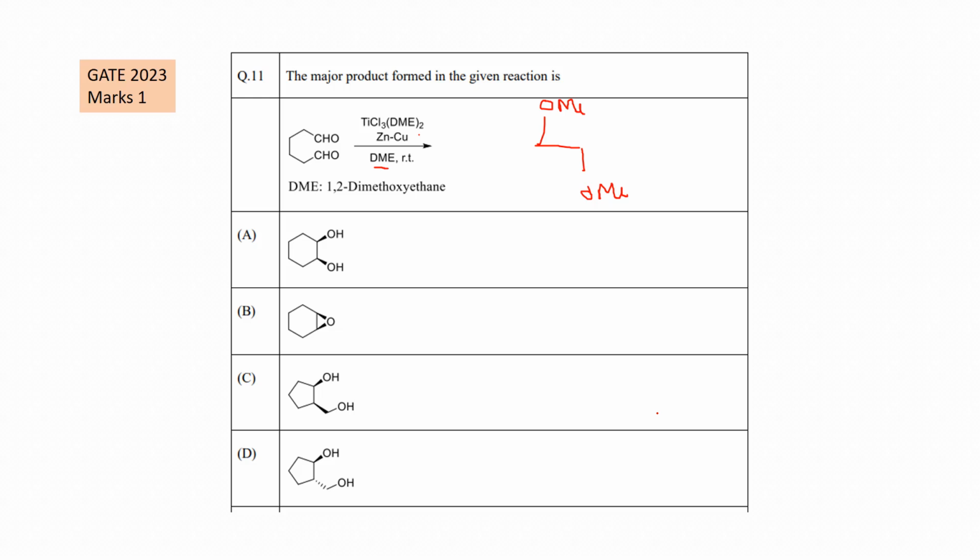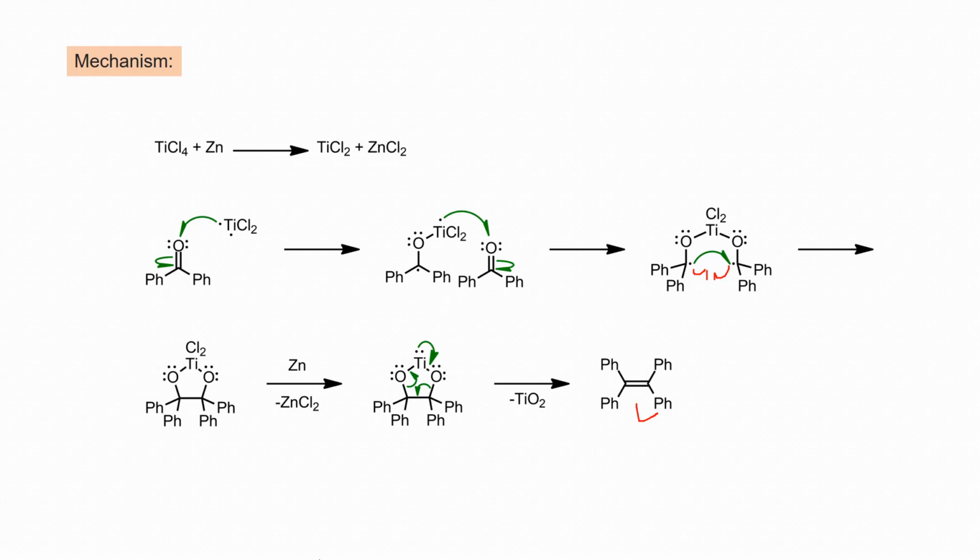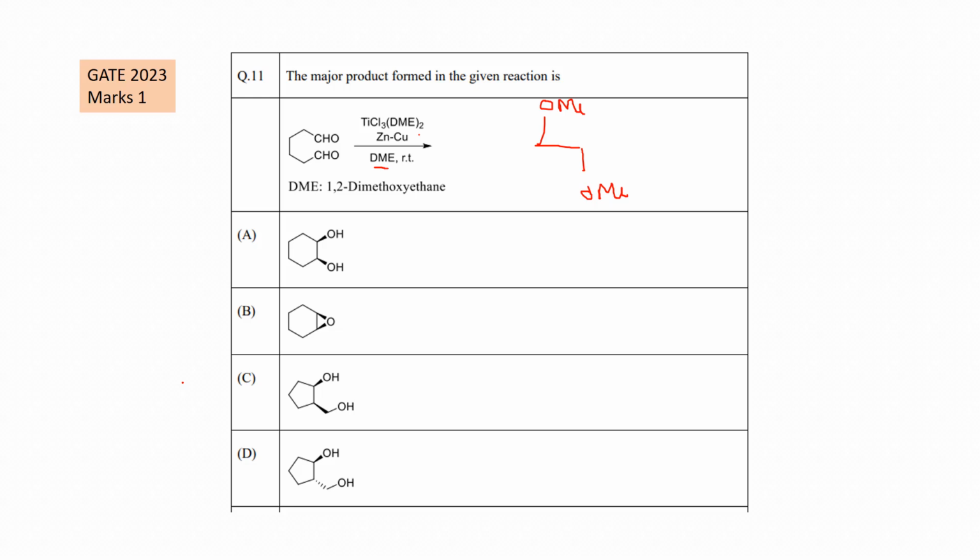There was a question in GATE 2023. What is the major product formed in the given reaction? The four options are given. Just give it a try. As you can see, the reaction goes through a chelation type of intermediate or transition state. The titanium is attached from a specific side, the same side of these two carbon centers. From there you get a hint how the arrangement of the oxygen will be.